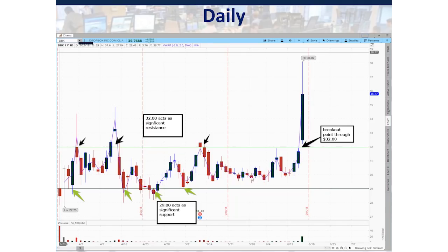It's doing a really nice job of holding this 30-ish area. So the pull-in from 32 is not particularly strong. That 29 had acted as significant support. 32's resistance, and now we're holding this nice bowl-shaped pattern a little bit higher, and we're starting to slowly creep up towards our resistance area. 32 above is our signal. We get above 32, we've got a trade decision. This is a very clear resistance level on our daily charts. If we get above this 32 level, that's really going to capture our attention.